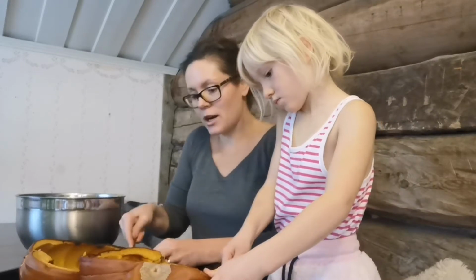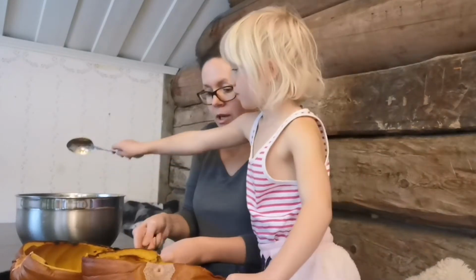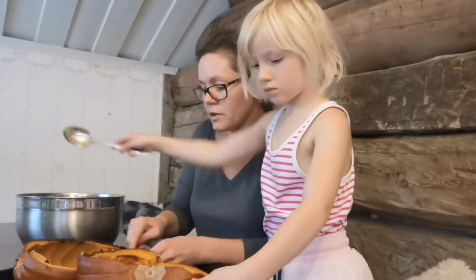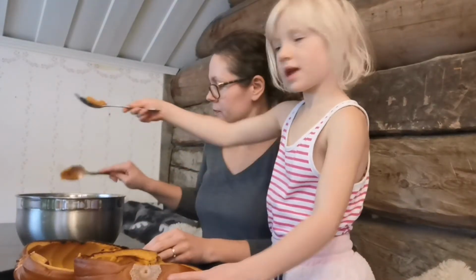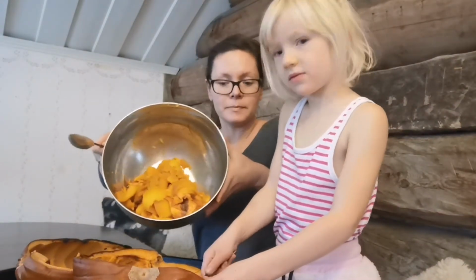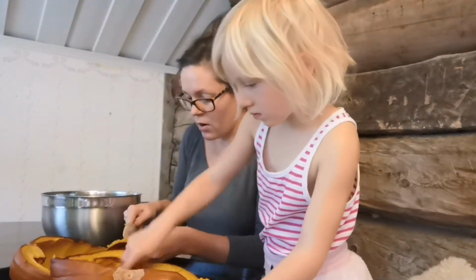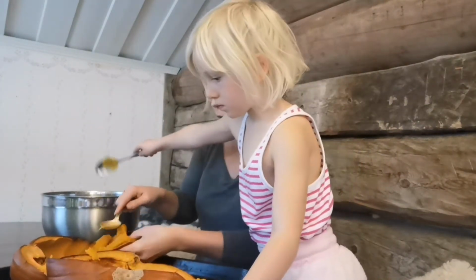So when we scoop this out, we're trying to leave the shell in the pan. Sometimes you'll accidentally get some of it on the piece you're trying to spoon off, but you can usually just turn it over and scrape that off. So far we have quite a lot of pumpkin in the bowl. But if you keep scraping, we got a lot out, but you can get a lot more off. So I usually freeze the pumpkin, and you can keep it for over a year.